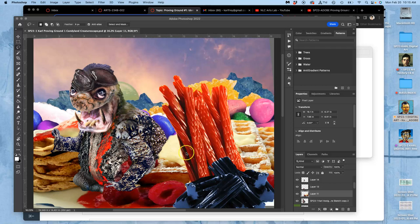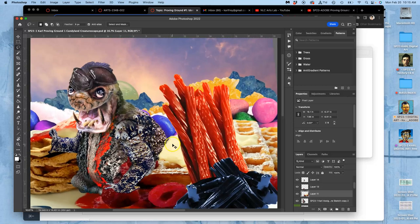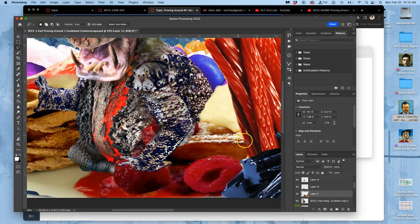So we have placed our creature within our landscape. We have kind of internally composited some stuff like this raspberry here. We've moved the arm. We've used puppet warp. We haven't changed anything about the lighting or the coloring of either our creature or the environment, because first we just want to get kind of clean selections and cutouts.